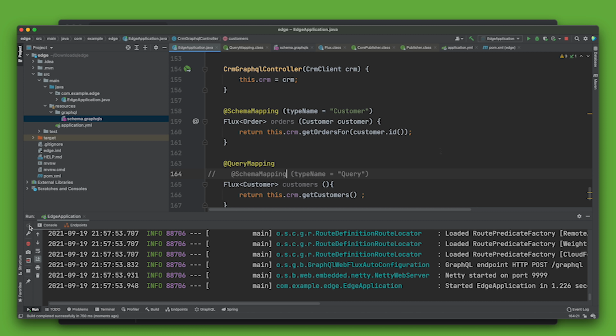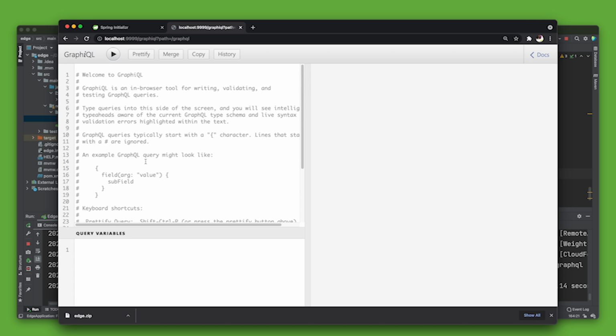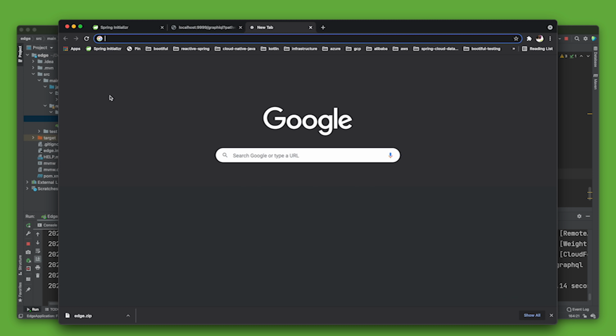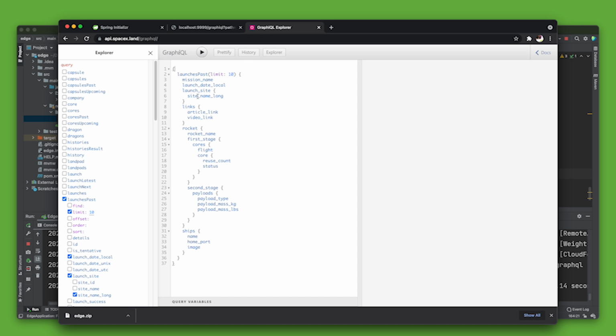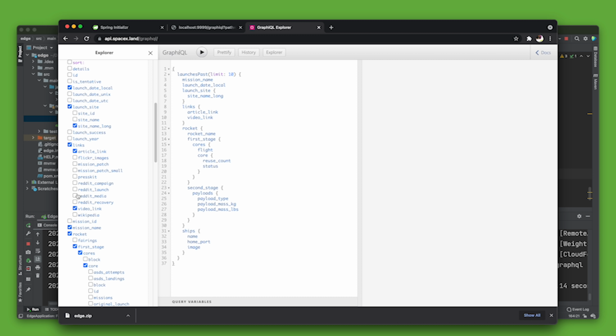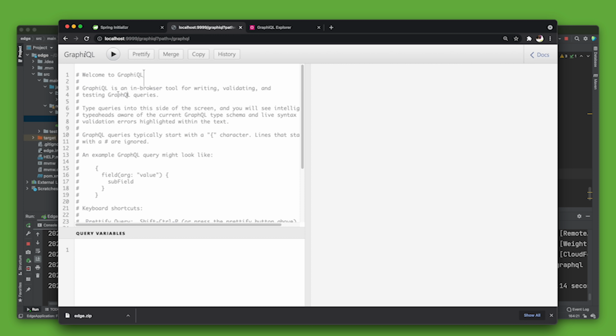So at localhost GraphQL, we get this nice shell that gets populated for you by the Spring Boot starter. And by the way, this is the same one that SpaceX uses, right? It's actually very popular, very familiar. You can interrogate all the different queries from the SpaceX organization and all their subtypes. And so that's what we're doing here. We have the same thing.